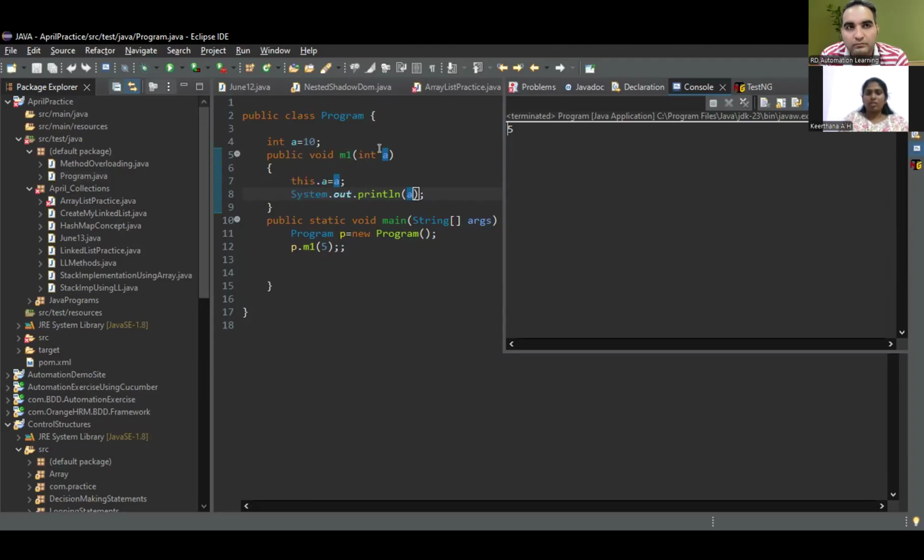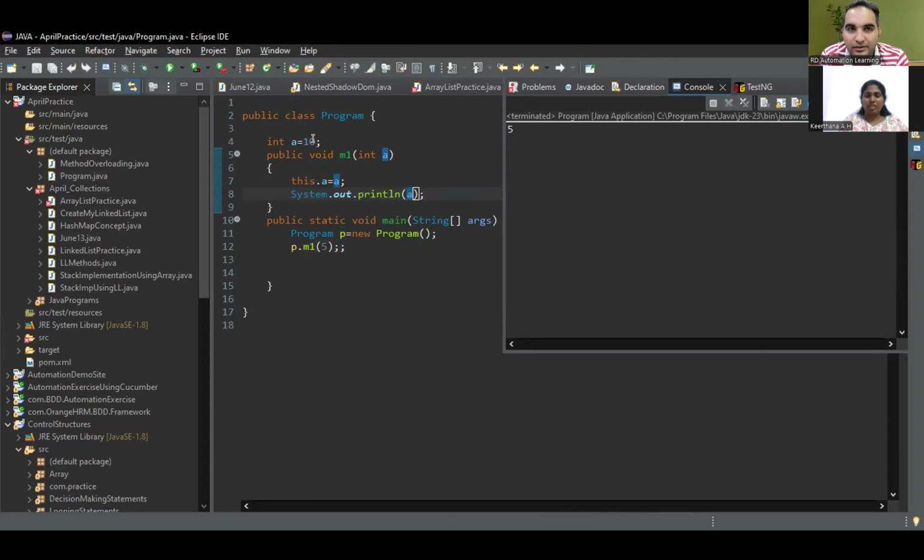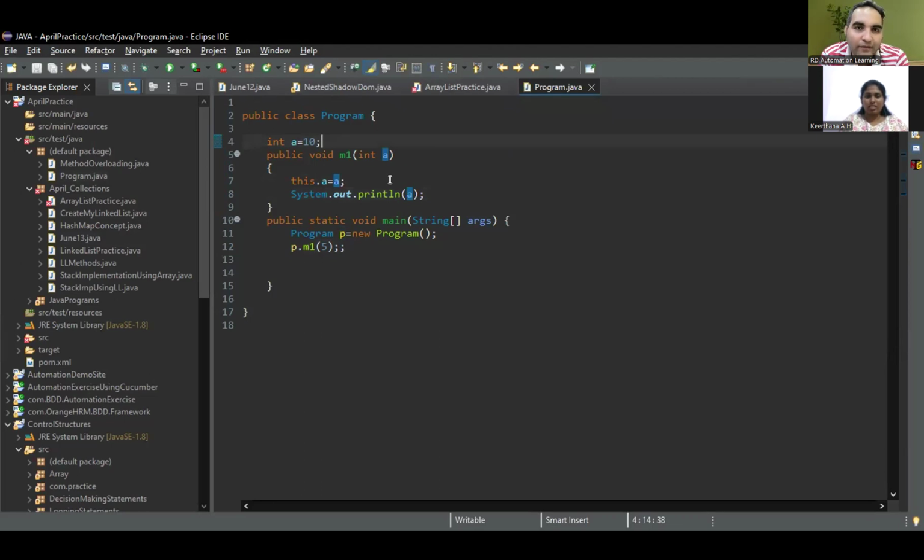In that, I'll pass a parameter. So you have taken one instance variable, integer a equal to 10. Then you have a method in which you have taken the parameter, this.a equals a.